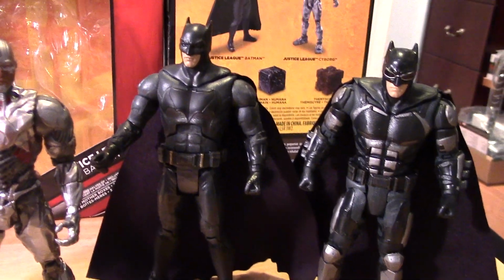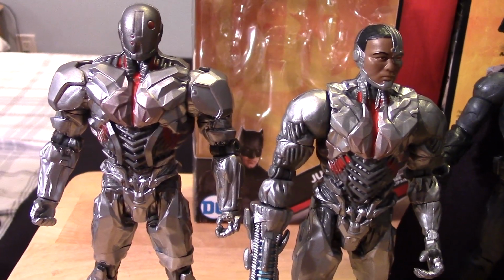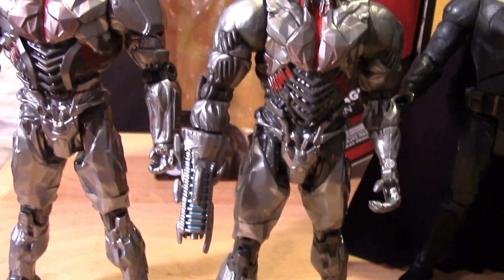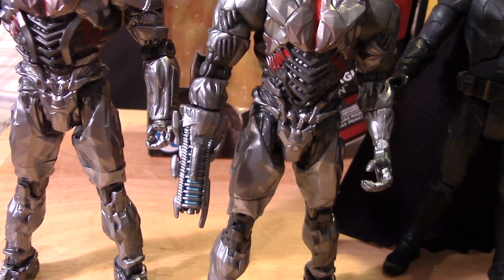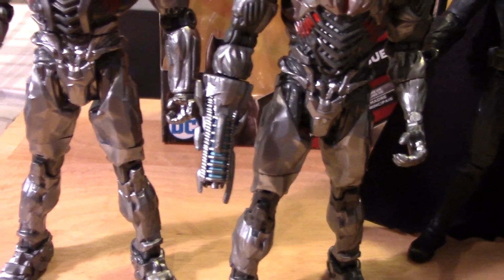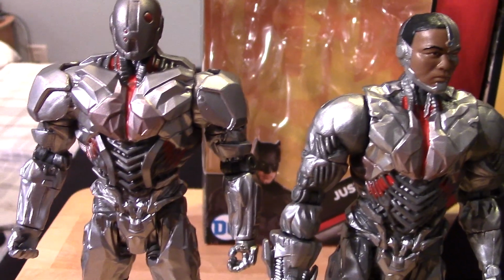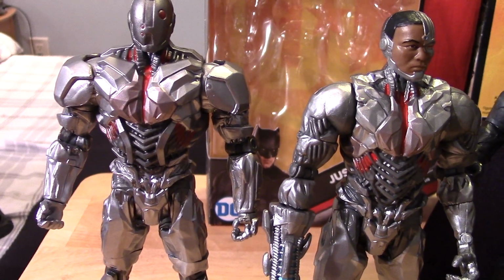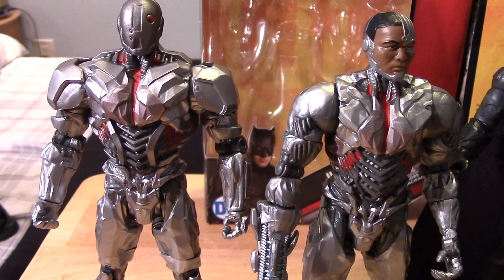Very different. And I thought Cyborg would be pretty much the same, except for the head sculpt. And with the standard version here, he comes with the interchangeable arms. And I removed the regular hand and attached the cannon weapon. But other than the head sculpt, there is some difference in the upper body. If you look closely, this is the comparison time. Let's see what you guys can spot.